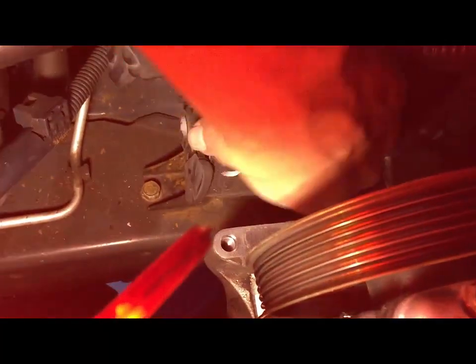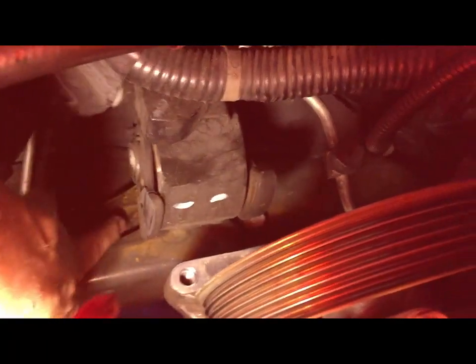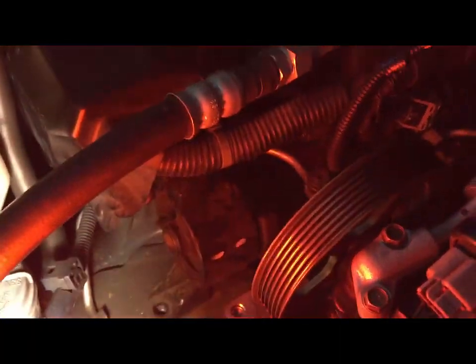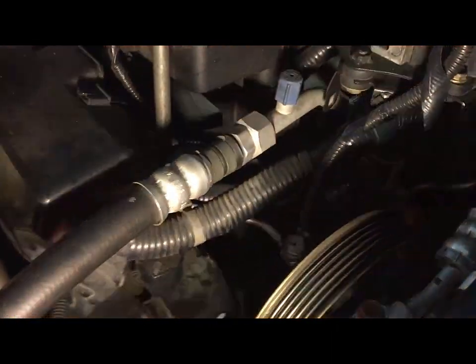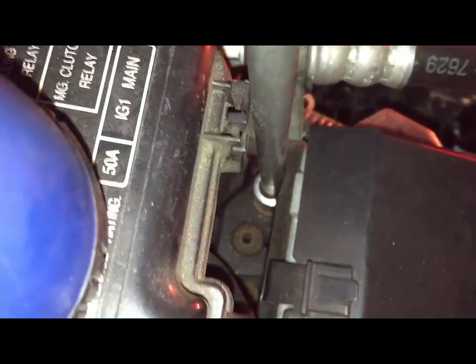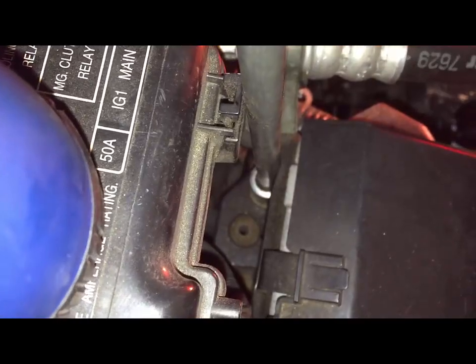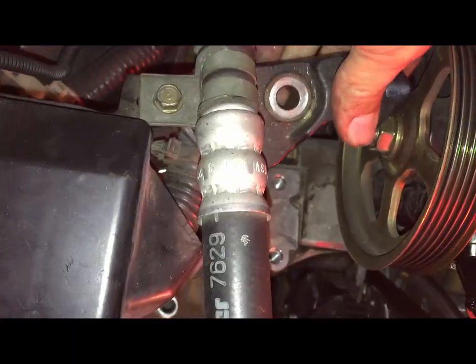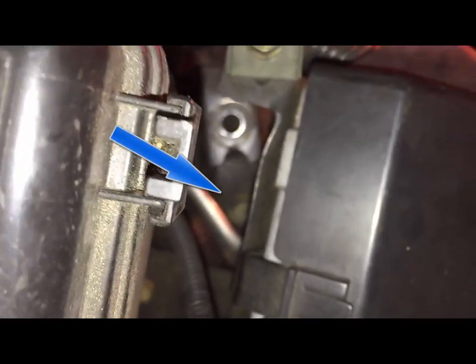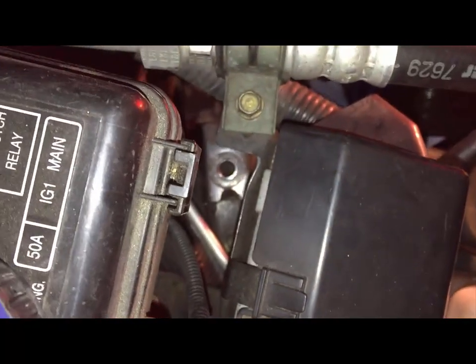Now we've got to remove this engine mount. There's 2 bolts holding it, one on this side and one on the other side. After you remove the 2 bolts at the bottom, there is still one more, and that's at the top. You can see I put in an extension, and so you should be able to get to it right there. This piece comes out. There is another bolt, so I removed one, and then there's another one further down.